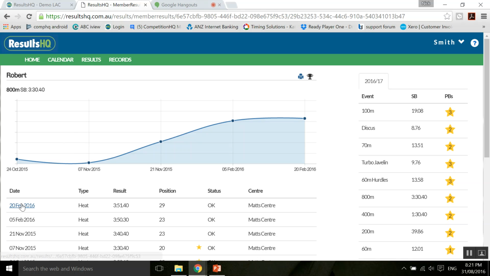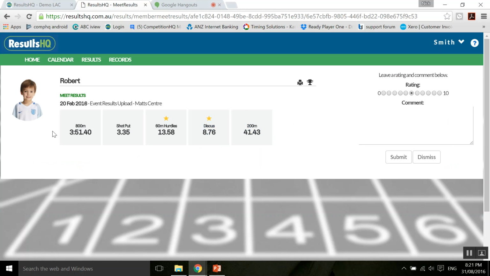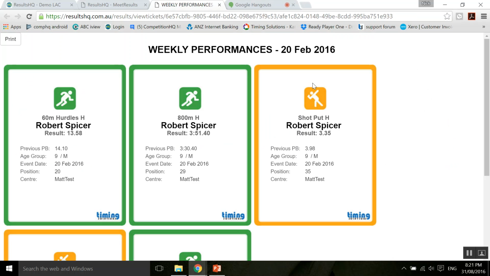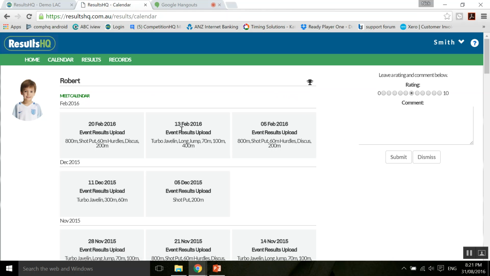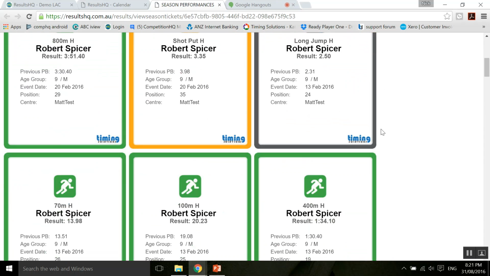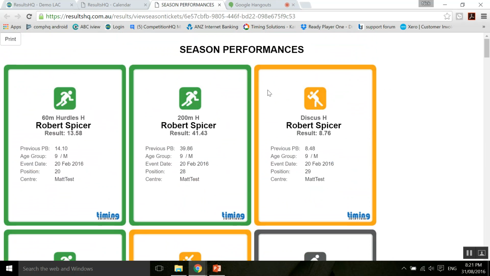If we wanted to look at Robert by date, don't click on the date. This brings up what he did on this particular date. And again, I could do the tickets for this date. You could print that off if you like. We'll do a report. Also, if I came up to calendar, if I wanted to, I could do all the tickets for Robert. So that's everything he's done this season and the different events on those different dates. I could do all the tickets that he's ever got for the season. This is about to update, so it's going to be grouped by event type as well, instead of just by date sort order at the moment.